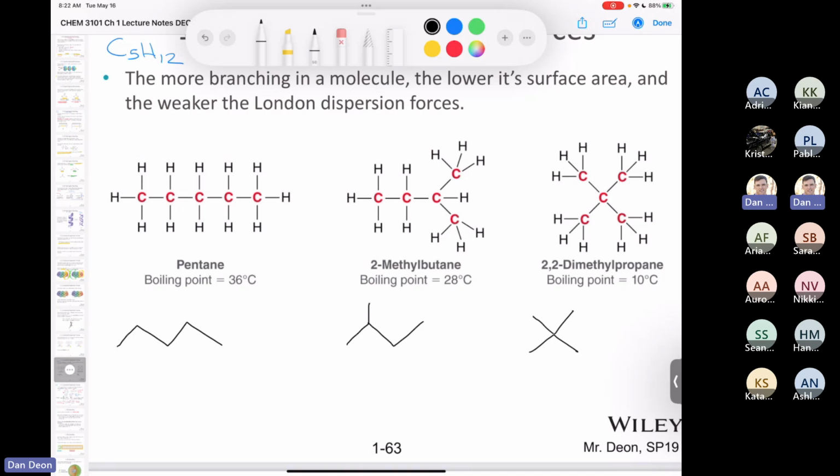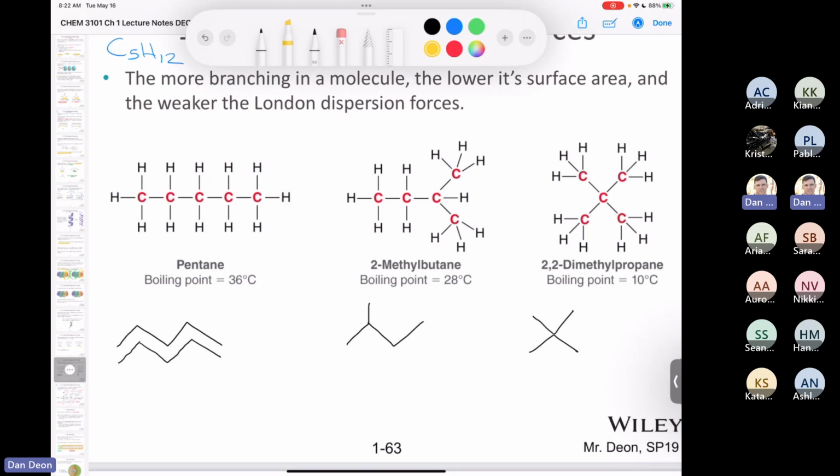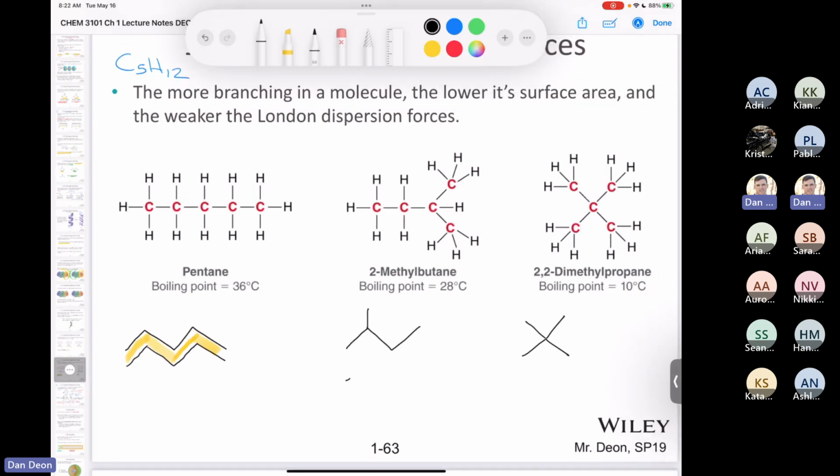And you can clearly see how if you had 2 molecules of pentane, you can see how easily they would interact in terms of London forces, right? There's so much surface area that comes into contact that you're going to have a lot of London forces between these two nonpolar compounds. Whereas if you have another molecule of 2-methylbutane, because you've got that methyl group sticking up, it's going to be tougher for it to interact, right? There's a bigger distance here, and so there's not going to be as strong of London forces. And you can clearly see that in the next molecule, 2,2-dimethylpropane, it's very difficult for those to interact with each other. And so the London forces are going to be very limited.